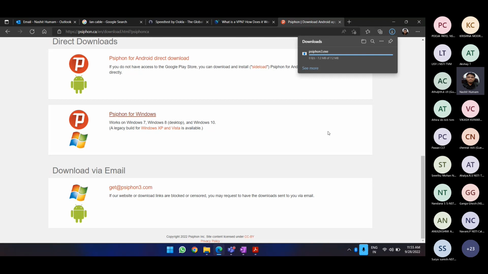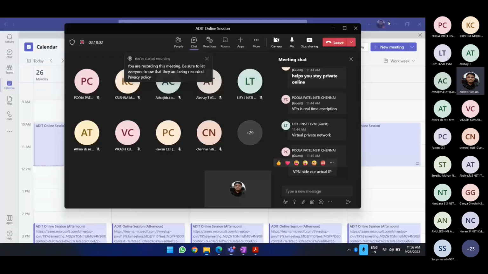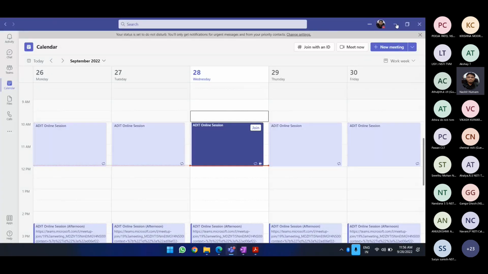So that is a very small application. You might find a little glitch whenever I connect to this VPN.